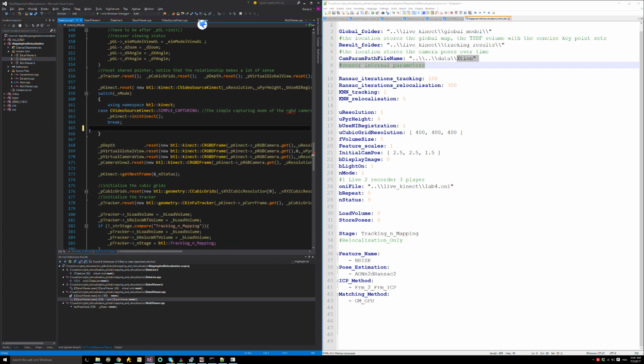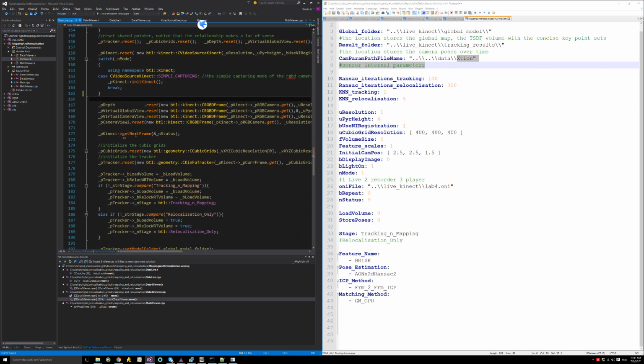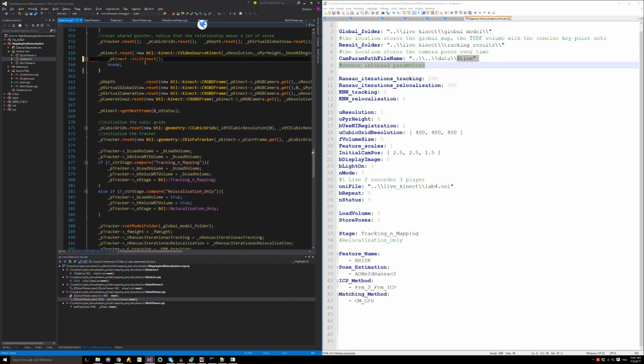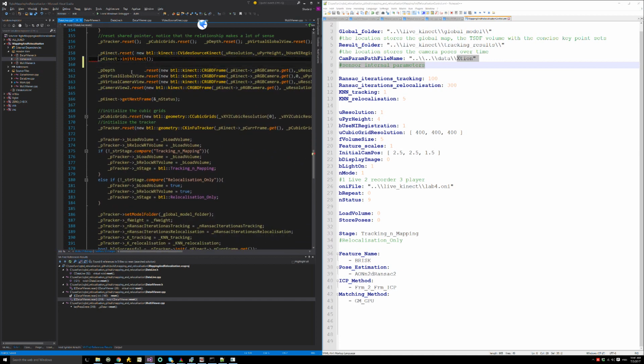Why not just remove this so that it is easier? Yeah. You basically allocate the memory for the video source class, init it, then that's it. For the depths, for each of the viewer classes, you allocate memory here, and after you have the placeholder for your RGBD data, you can now get the RGBD data by calling this function.